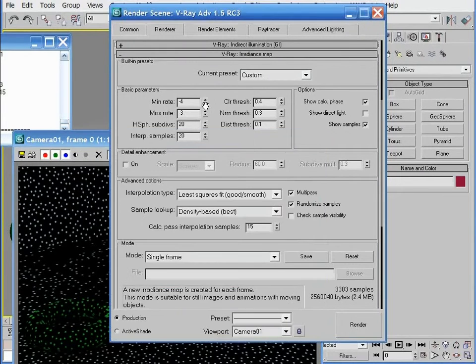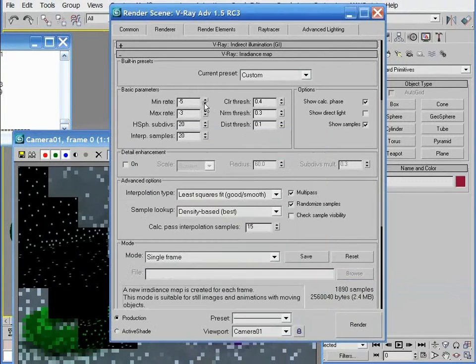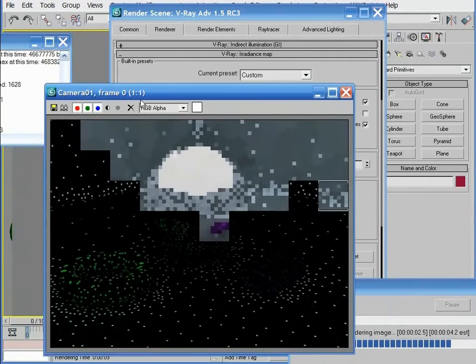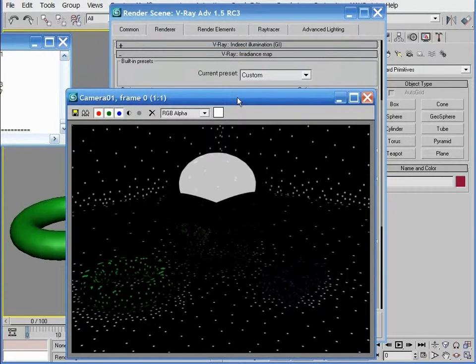But if I switch my minimum rate to -4 or -5 or something lower, it's going to add more passes. I'm going to set this to -5 and re-render this, and notice that there's 3 passes now, and that the final image that shows the samples shows much fewer samples in areas where it does not need the extra detail, and shows the samples closer and tighter together in areas where more detail is needed. And so it's this adaptive quality of the irradiance map that makes it so great. The ability to be adaptive to each particular scene and apply more sampling in areas where detail is needed and less sampling in areas where detail is not needed.